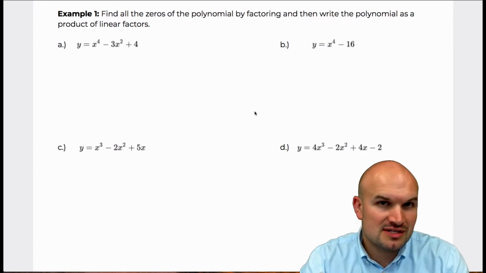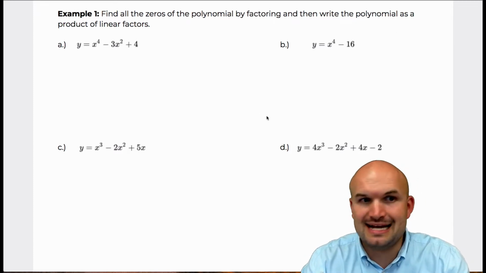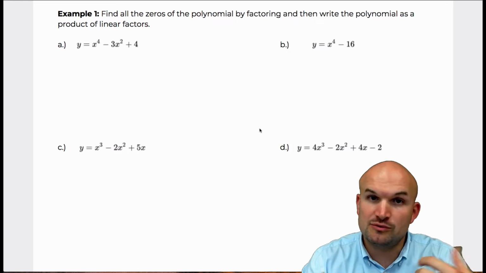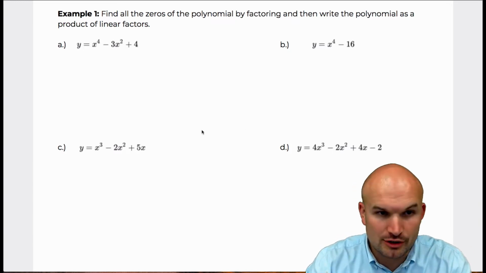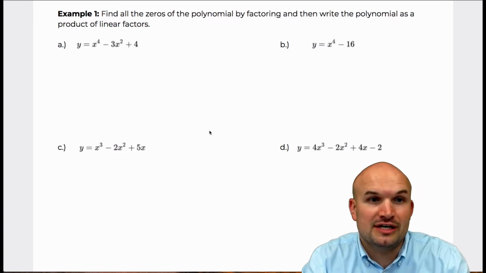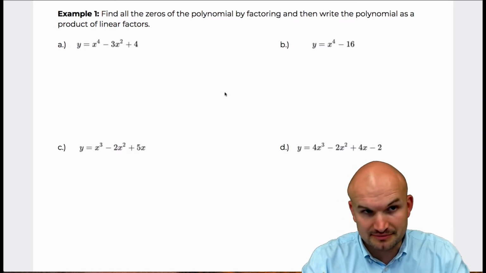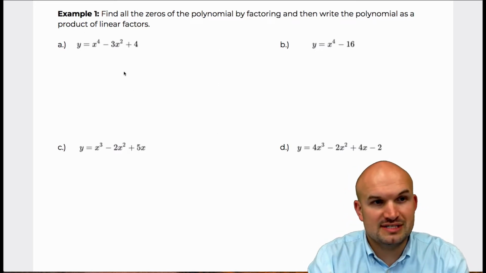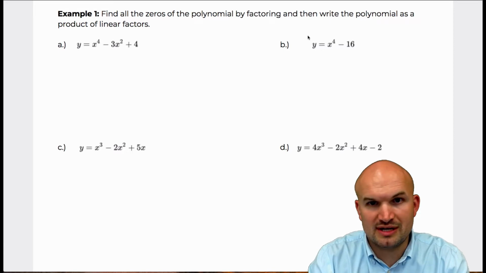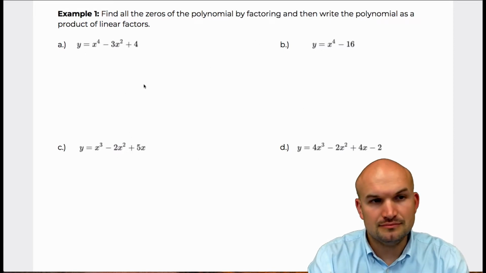So as far as the process of factoring, that's not going to change. We're still looking at what type of binomial or trinomial or polynomial we have and using the correct factoring technique. For instance, in this first example, we're just going to work on these four. I basically cover everything that we need in these four examples.